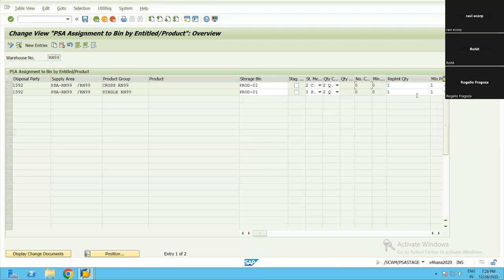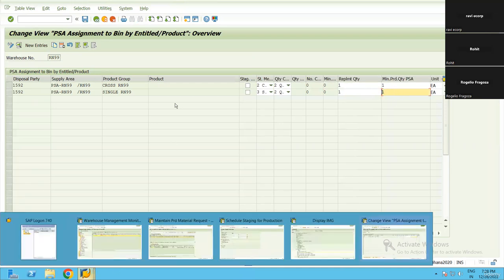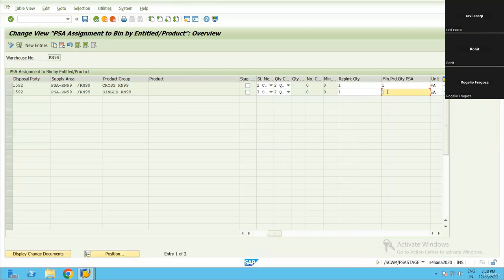Here I have maintained replenishment quantity as 1 and minimum product quantity as 1. So it is satisfying the condition: minimum quantity is 1, and in the PSA the quantity is also 1. If it comes down below 1, only then will the system create this replenishment quantity.